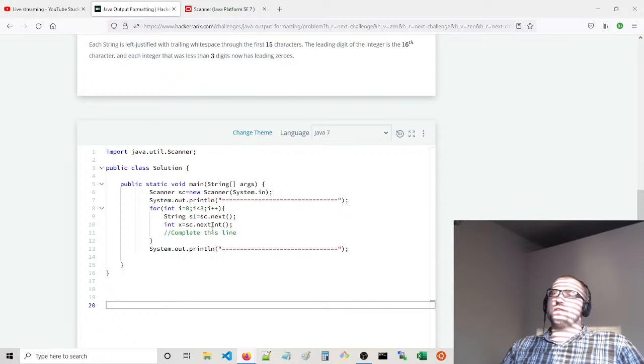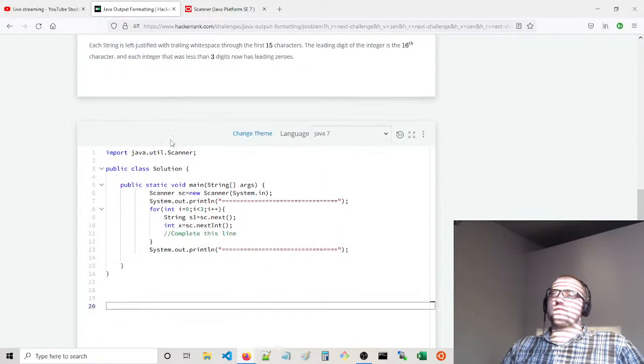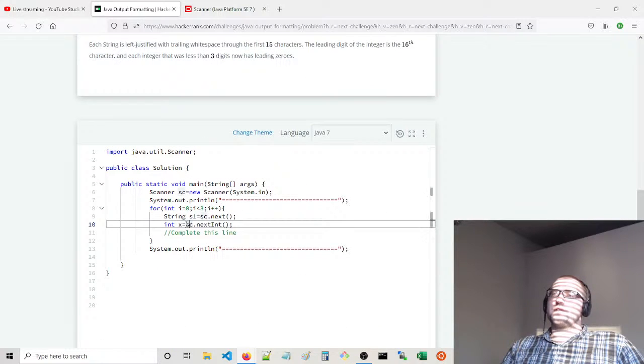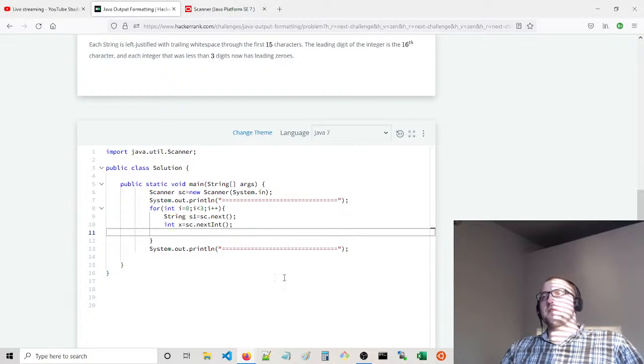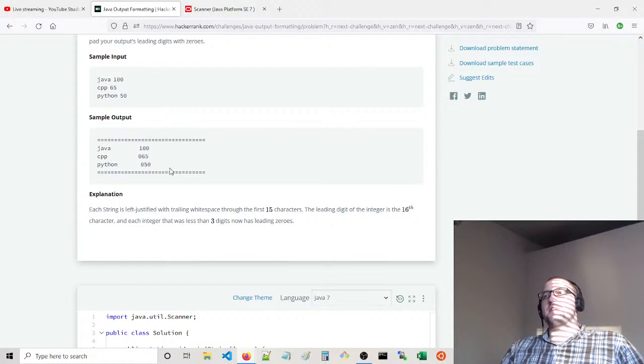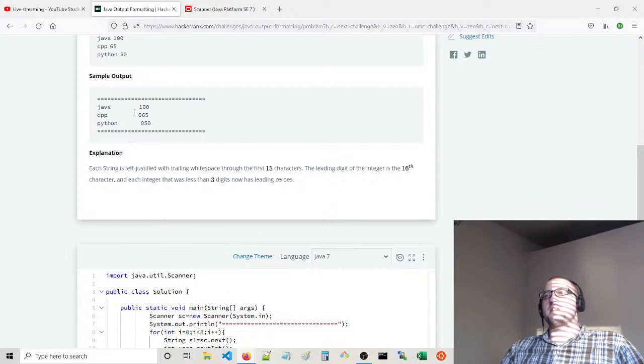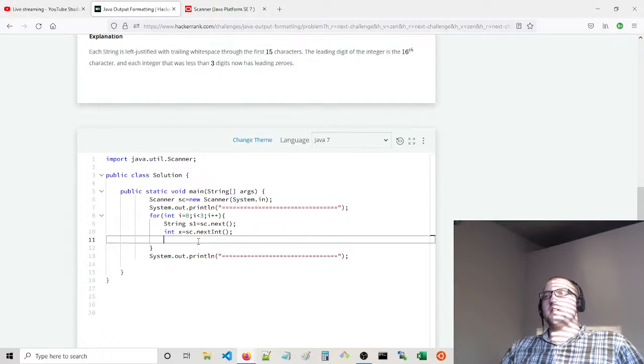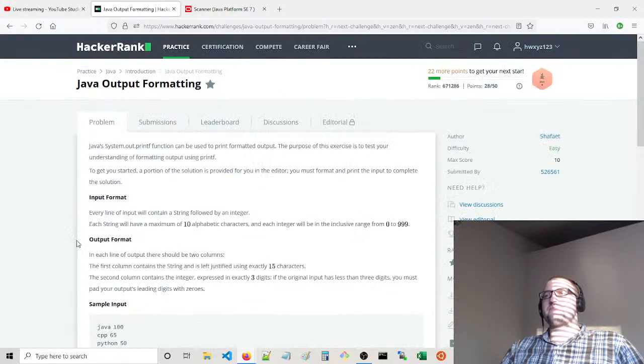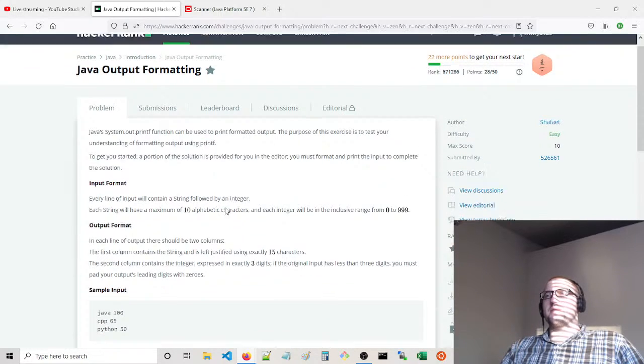Alright, so string int, complete this line. Okay, so there's already a loop where this is happening 3 times, so we want to print the justified string and justified integer. So there's a printf, print formatted string.